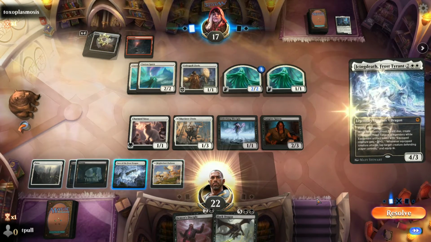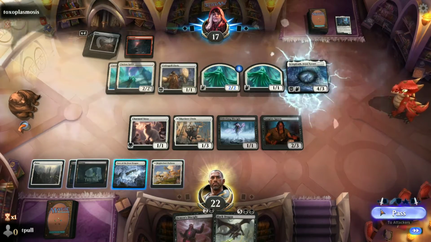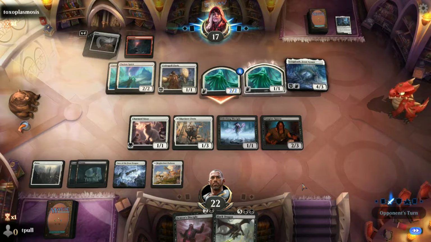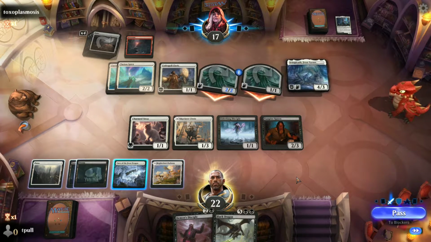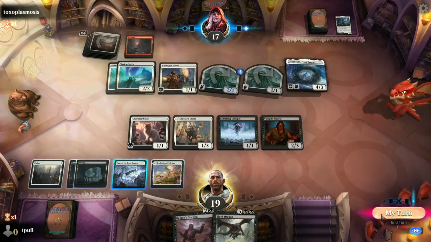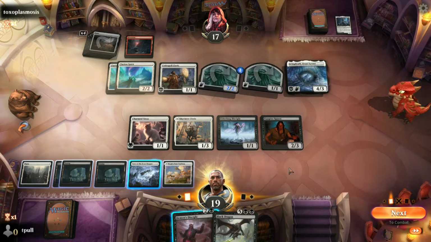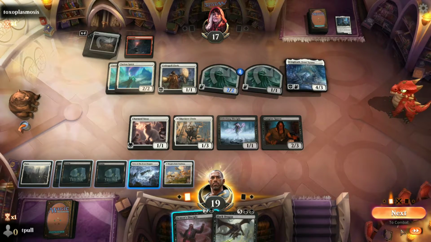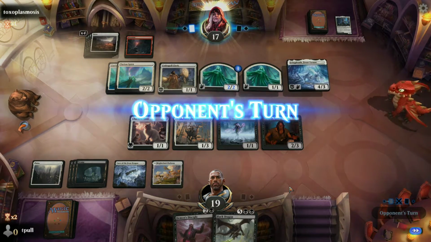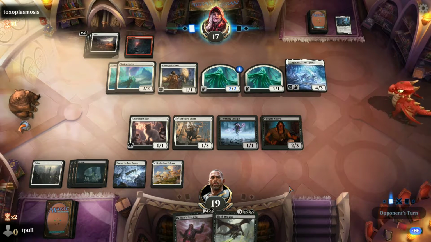We don't have any board wipes, and we don't have much in the way of removal. And you can see they've got an Air Force now. And they're not afraid to use it. Okay. Now we can use Cave of the Frost Dragon at least. But we have to worry about instants.